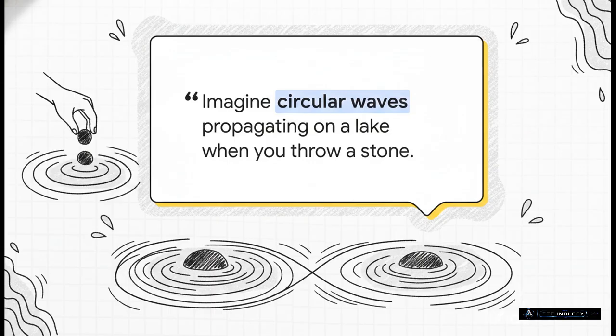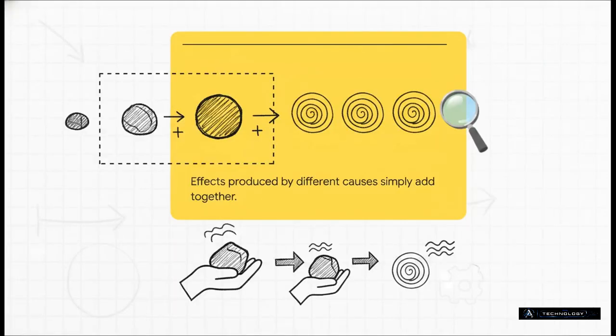Well, what happens if you throw 2 stones into the lake at the exact same time? You get 2 sets of waves, and when those waves meet, they simply add together. They overlap without destroying the fundamental shape of the other. This mental picture of the overlapping ripples perfectly illustrates the principle of superposition. And that lake picture flawlessly defines our first major mathematical property, linearity.